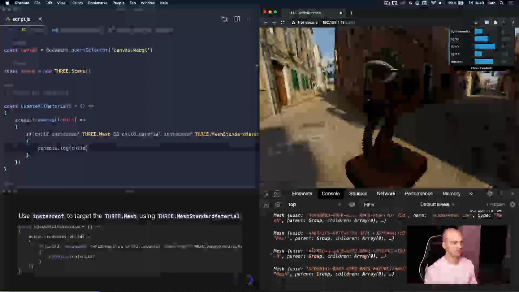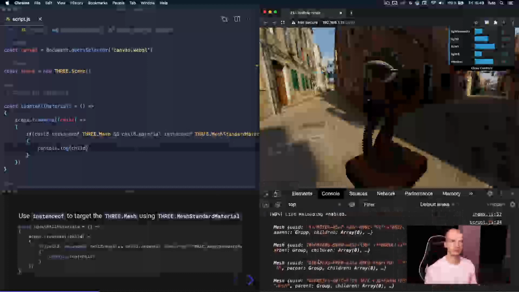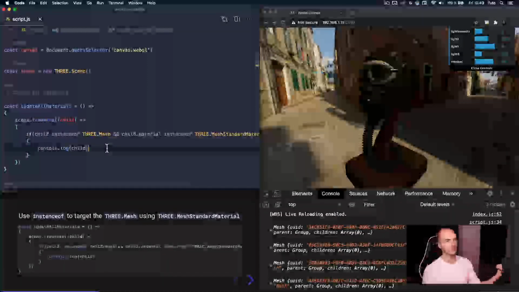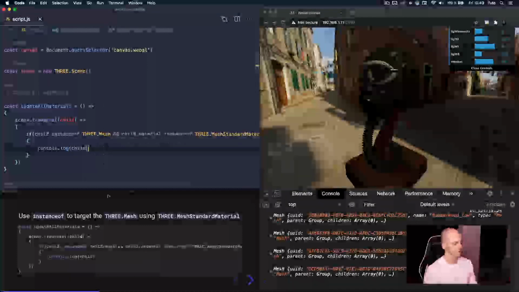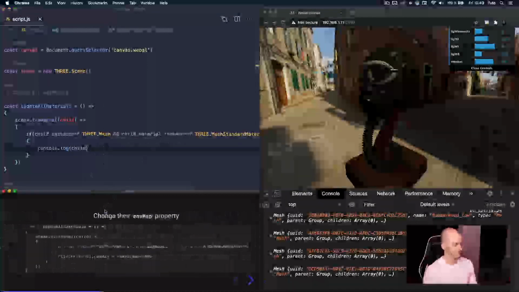And as you can see, only the mesh having a MeshStandardMaterial has been logged. And if you use, I don't know, a cube with a MeshBasicMaterial, you won't get it here, which is perfect because on the MeshBasicMaterial, you can't apply an environment map. So that's great.